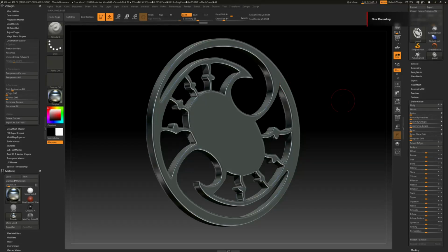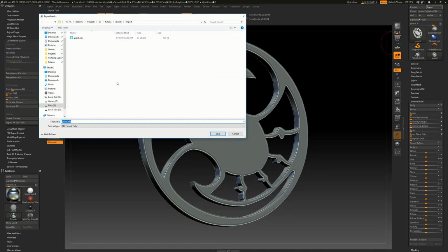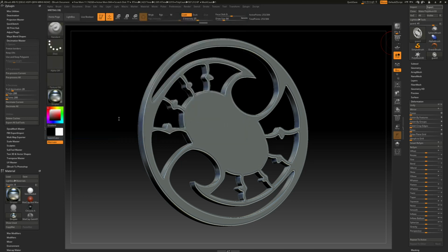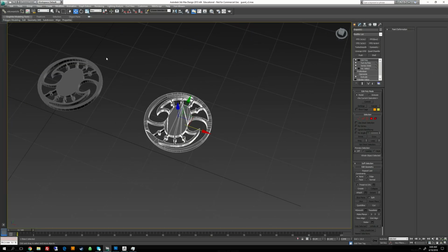All right, so continuing on with the guard, we need to export this out of Zbrush back into Max. Easy for me to say. So go into our export. Let's just make a reference of this being the high. And we'll jump back into Max. Go ahead, we can hide this for the time being.